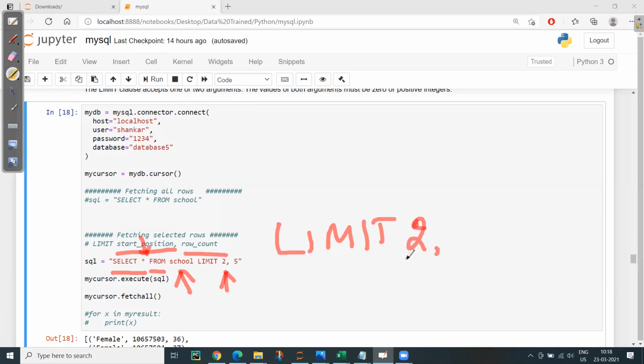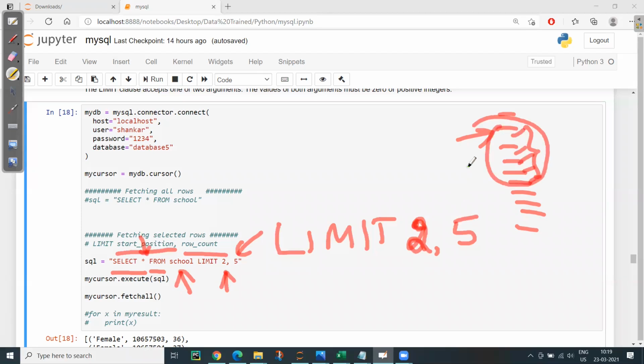So I'm saying from the second row, and the second integer says, from the second row I need 5 rows. If you have 1, 2, 3, 4, 5, 6, 7, 8, 9, 10, you start from the second, then you count 5: 1, 2, 3, 4, 5. So these numbers I want.